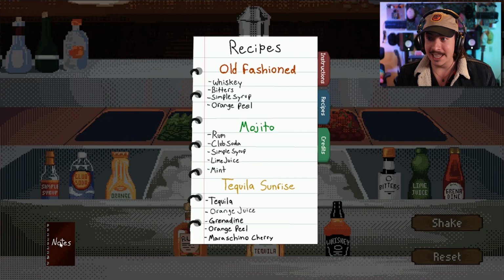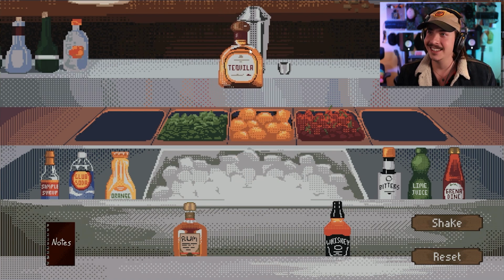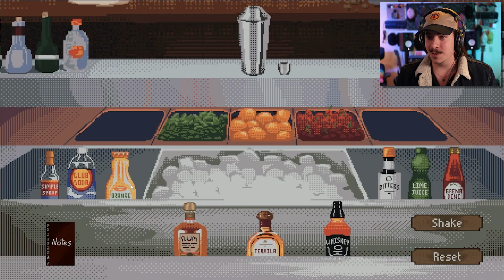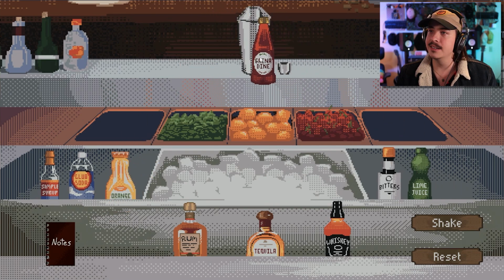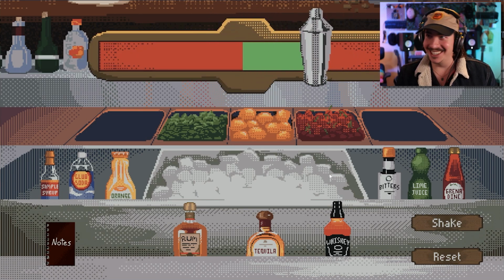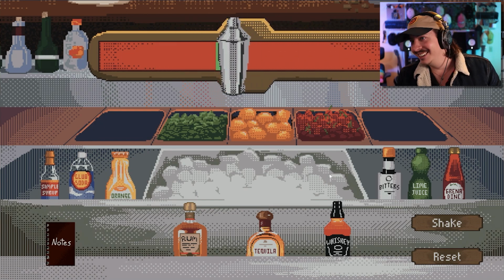I assume you want another tequila sunrise. So we're gonna do a double shot of tequila. Is it my drinks? Is it the ice? Is the ice poisoned? OJ, grenadine, orange peel. Little maraschino cherry for Marcus. Time to shake it up. Shake, shake, shake.